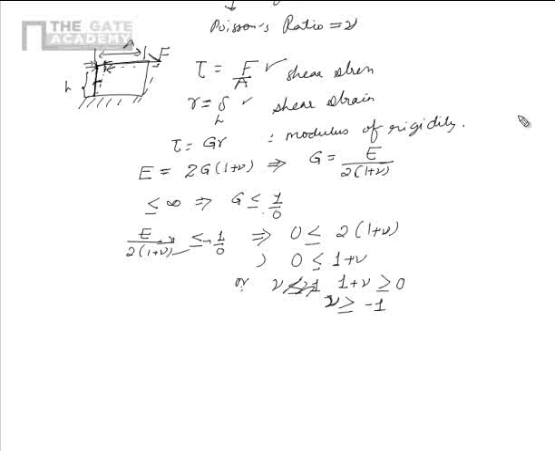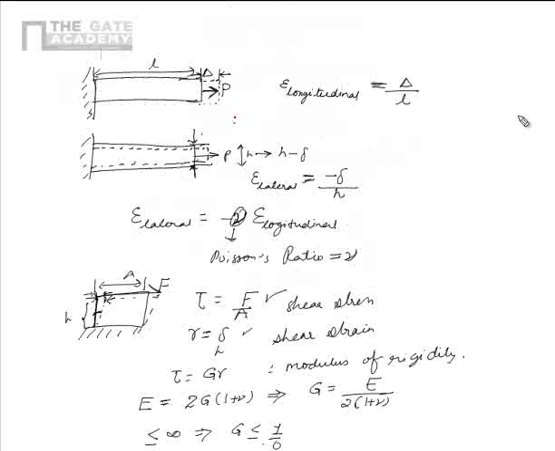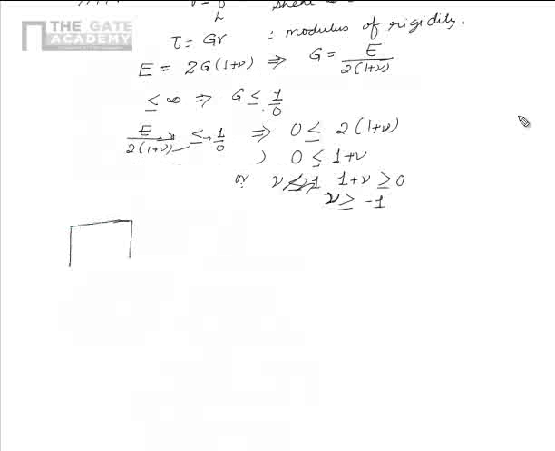Now, there is another class of problem which is known as the three-dimensional problem. This was a one-dimensional thing, like 1D. This is a two-dimensional thing. So there is a third, three-dimensional problem, which is like if we have a brick, which has all three dimensions. So it has a length, a width, and a height.